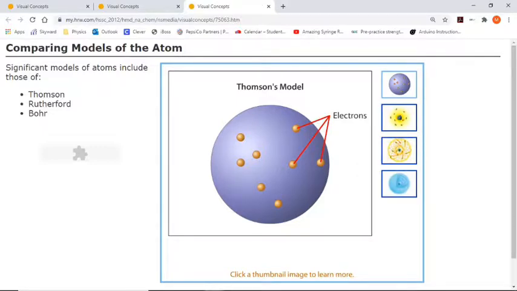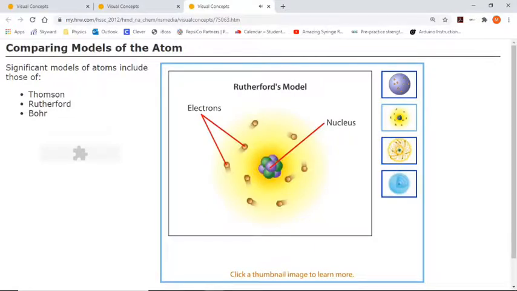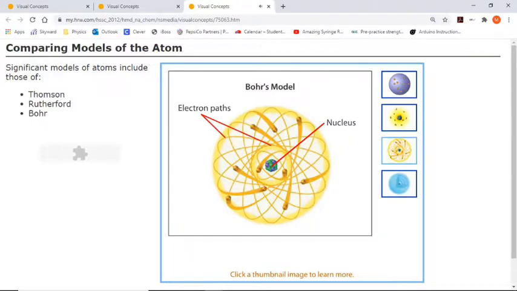The third one is Rutherford. Rutherford learned that atoms are mostly empty space with negative electrons scattered around a positive center. This model describes a central part in the atom, the nucleus. So we've gone from discovering the electrons with Thomson to discovering the nucleus with Rutherford, and then we move into our Bohr model that we talked about today. Bohr's model suggested that electrons move in orbits around the nucleus. Bohr was the first person to be able to explain why atoms could only give off or absorb energy in specific amounts.